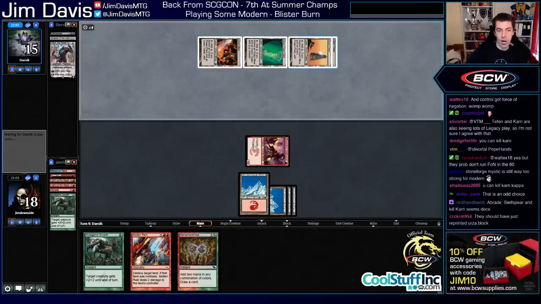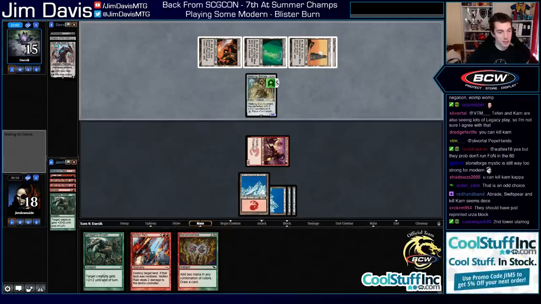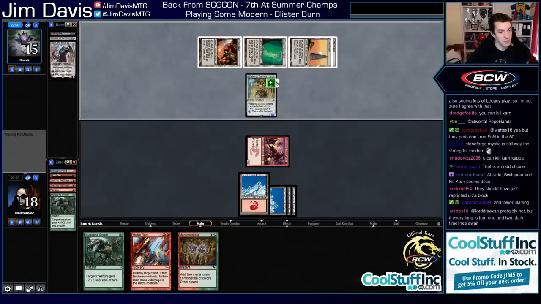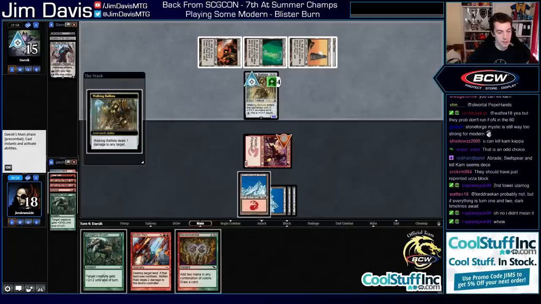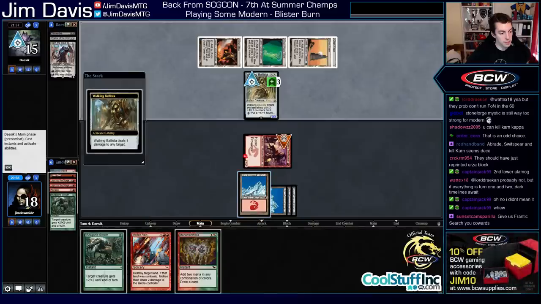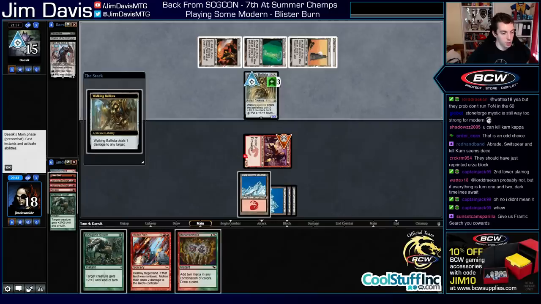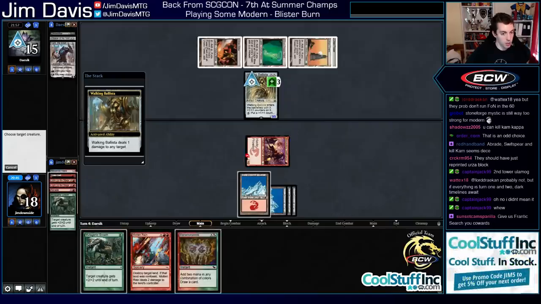Just casual natural Tron, 10 mana on turn 4. Just Eldrazi Tron things. Nothing too crazy. Yeah. So we're going to fire off some shots here and try and save this. We're going to waste two more counters off the Ballista. Yeah, I think this is fine.